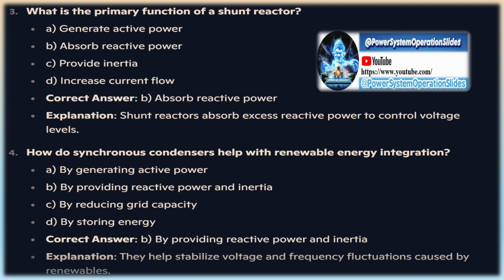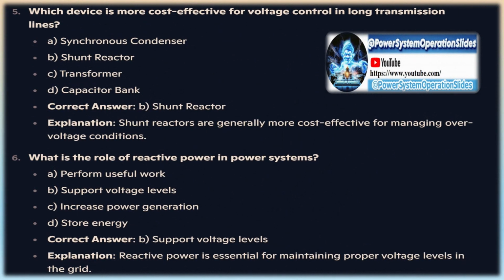Shunt reactors are inductive devices that play a crucial role in the electrical grid by managing reactive power. They are connected in parallel shunt with transmission lines and work by absorbing reactive power from the grid. Shunt reactors absorb excess reactive power from the grid. Reactive power, unlike active power, does not perform useful work but is necessary for maintaining voltage levels. By absorbing reactive power, shunt reactors help reduce overvoltage conditions, which are common in lightly loaded transmission lines. Overvoltage can cause insulation breakdown and other issues, so controlling it is vital for grid stability.